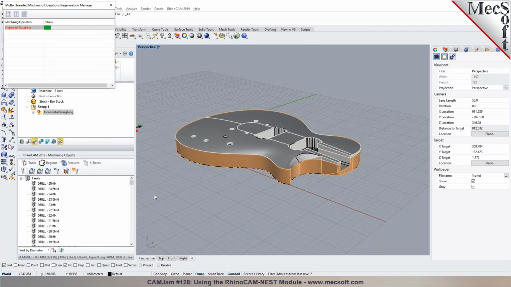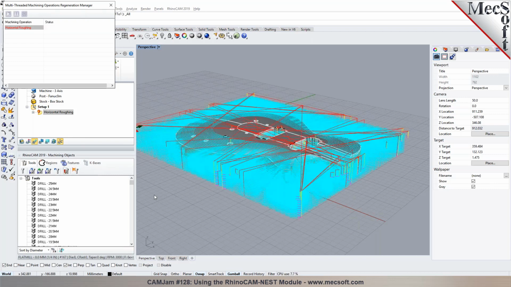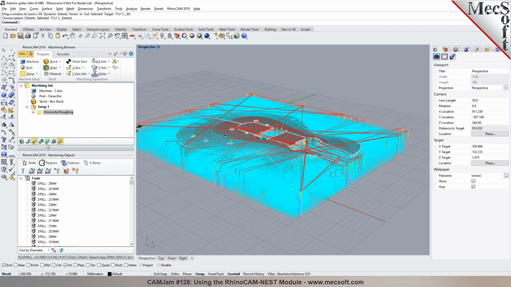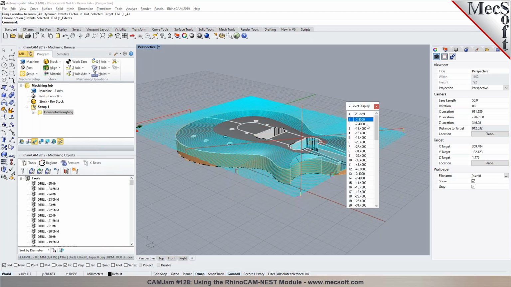pick generate. So in this process, it'll automatically generate a 3-axis roughing toolpath by taking into account the part that you modeled and the stock that you defined. So in this case, you can see it's roughing out everything that can be removed. That's the stock. You can see it's cutting all of these areas out, right? But we don't want to cut these areas.